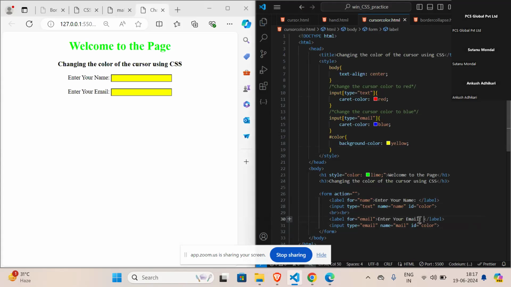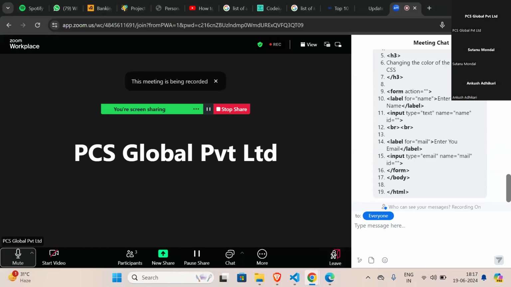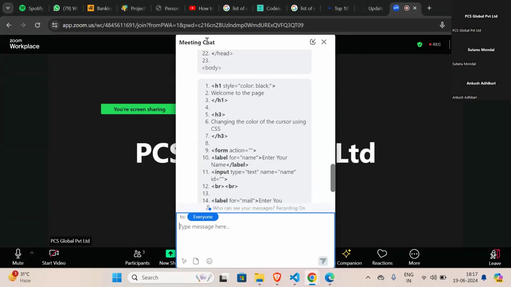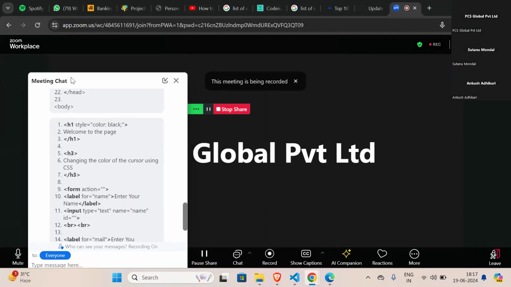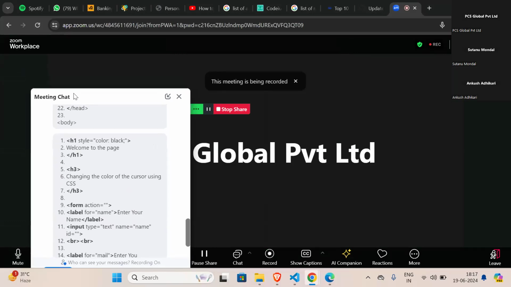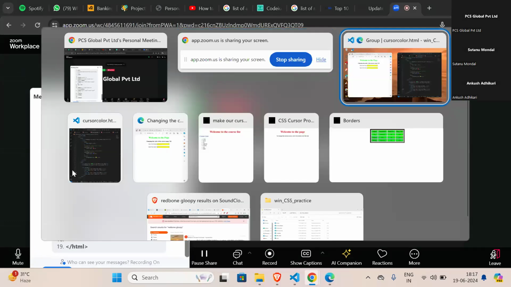Next, button. Suppose here you are using the name and email, and you need to add the buttons. So there are so many buttons actually there. CSS buttons. How to add the CSS buttons actually? Let me see. Just 1 minute. So these are the basic button styles you can add.